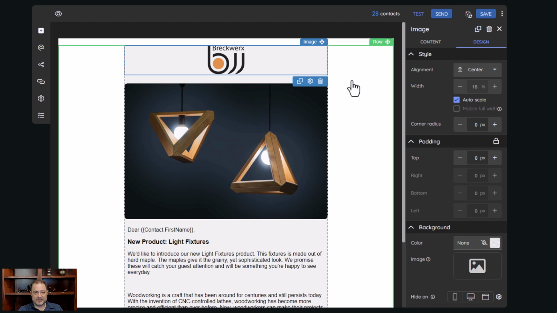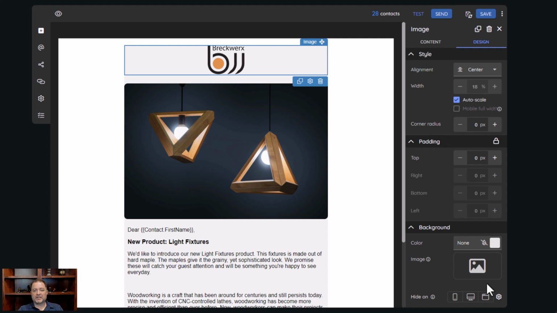So in the styling here, when we talked about that image being like a billboard, I can turn off auto scaling. If I turn off auto scaling and I upload a really, really large image, then it's going to do a really large image. It won't auto scale it. We do the auto scaling by default, but that's entirely up to you if you want to turn that off. So we are not going to limit you, but we're going to certainly try to help you the best we can.